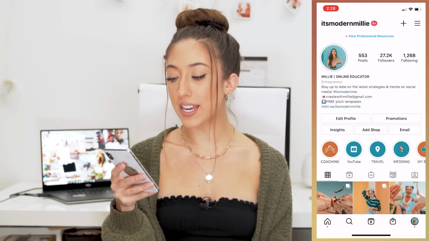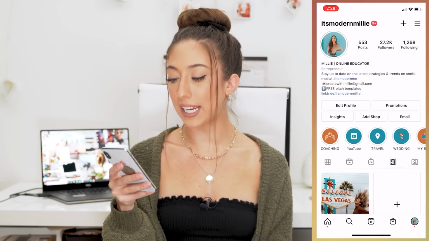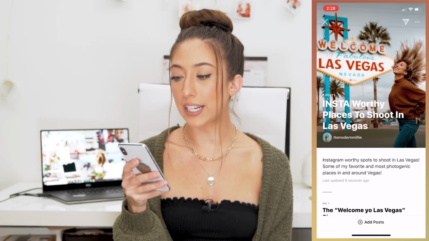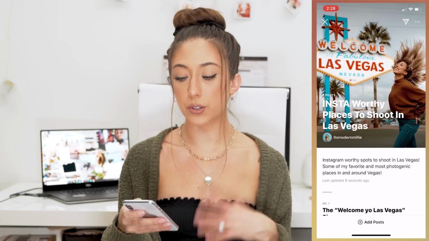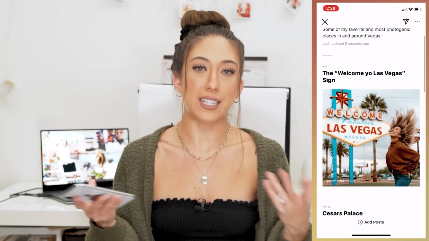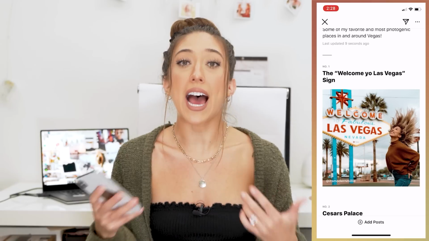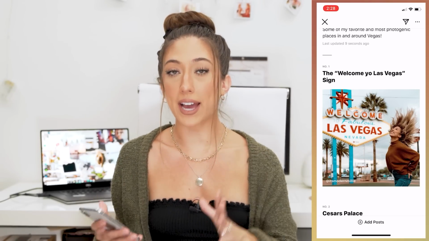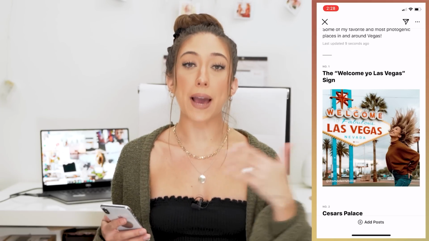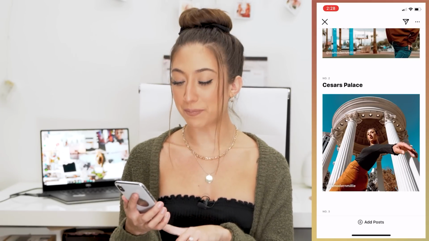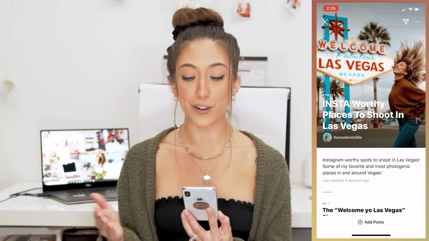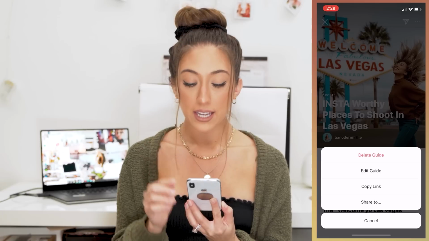And now I have the guides tab in my Instagram. Another thing to mention, when you post your guide, you can still edit it afterwards. So it's okay if there's, I guess, an error or mistake, but if you wanted to go back and add more posts, say I go back to Vegas and I find more places to shoot, I can come back and edit this specific guide and keep adding places to shoot there. Like you can see at the bottom, it says add posts, so I could always keep adding more. To keep going a little further, in the top right corner, the 3 dots, these are a few options.